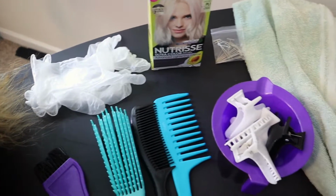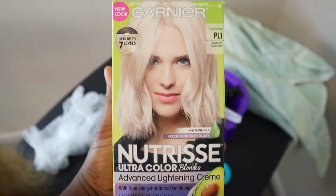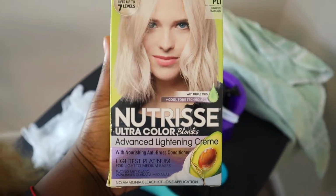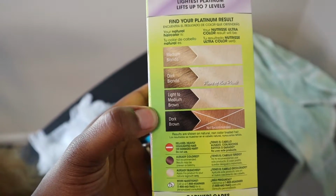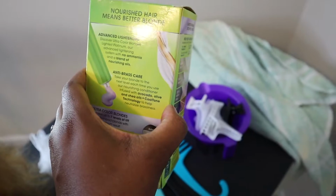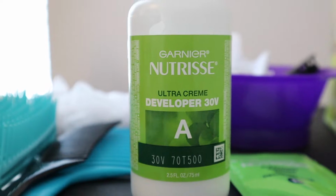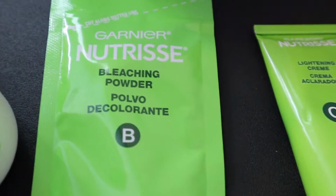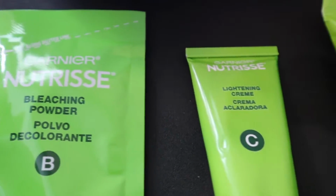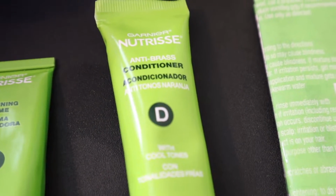So I got my combs, my coloring brush, my clips, and I'm using box dye, y'all. I'm using the Garnier Nutrisse Ultra Color Shade PL, which is the lightest platinum. It's the lightening kit. I haven't used box dye in so long, y'all, so this is literally an experiment for me. Basically, they give you all the instructions in the box, very detailed. They even give you gloves. I'm just showing y'all what comes out of the box when you're using box dye.